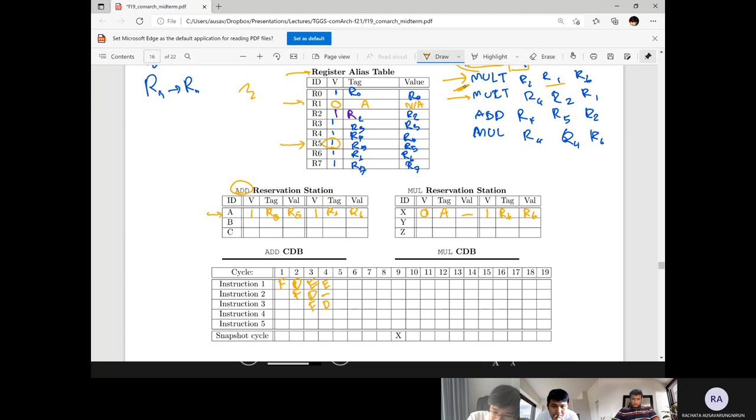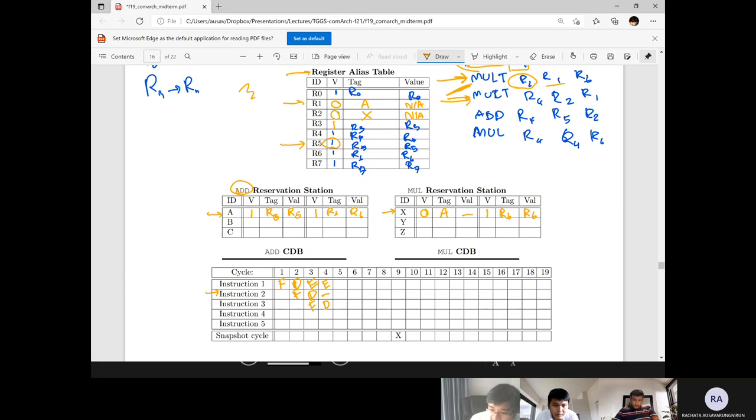When I'm processing this multiply, are you with me? It's the first multiply. It's writing to R2, so I need to update R2 right here, right? R2 is not valid. The tag is what? The tag is X. This is what I forgot. The value is not available. Basically, I'm multiplying R1 and R6, writing it in R2. So that's instruction number 2. That's what I forgot. So let's go to instruction 3.